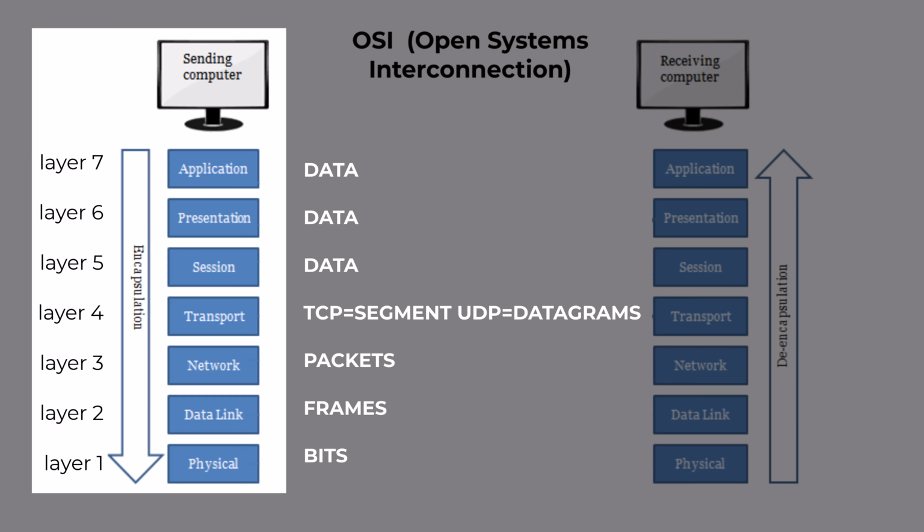And layer 1, or physical layer, finally the physical layer. This is the hardware level, everything to do with cables and signals. And it converts frames into electrical pulses, light, radio waves to send over the network. No headers are added here, it's just raw transmission. On the receiving side, decapsulation starts by turning those signals back into frames.